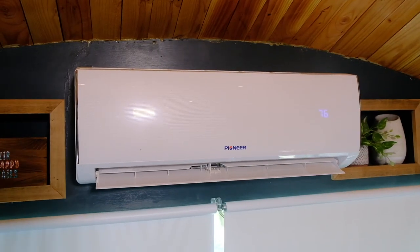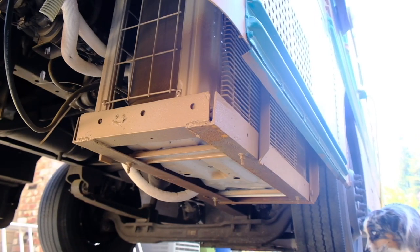Let's go ahead and start off with why you'd want a mini split. We have two of them, which I'm going to explain why you should have two as well, if you have the money for it. I'm going to discuss how to mount these and where our exterior units are. In this new bus we went with mini splits, which are a little bit harder to install because with a roof mount AC you just literally cut a hole in your roof, drop the AC unit down, wire it up, and it's ready to go.